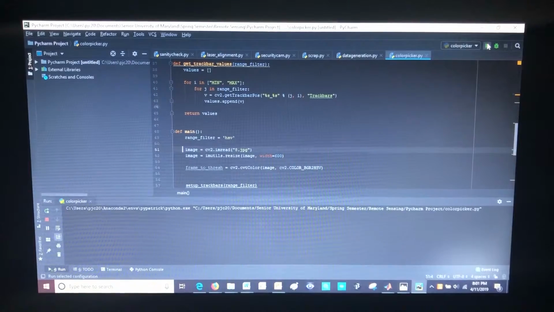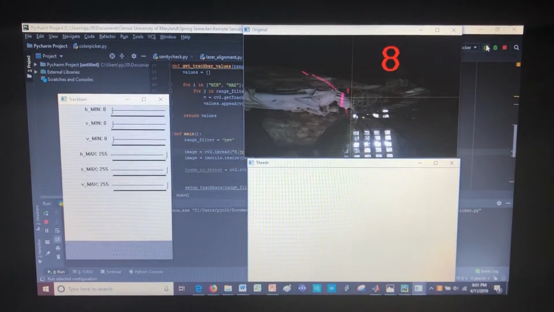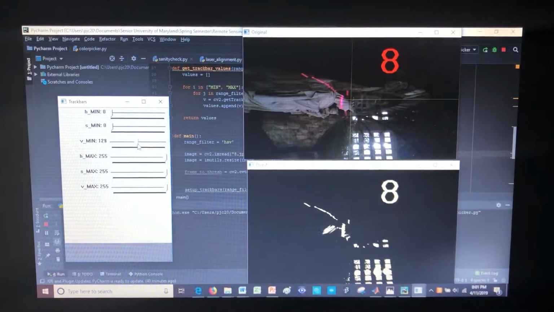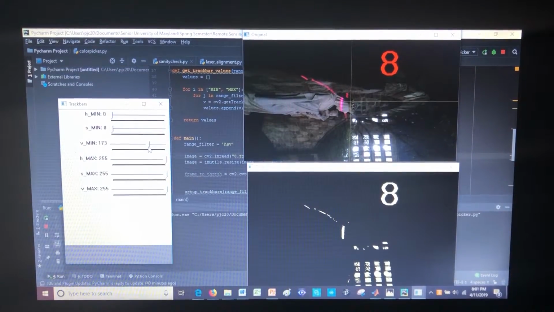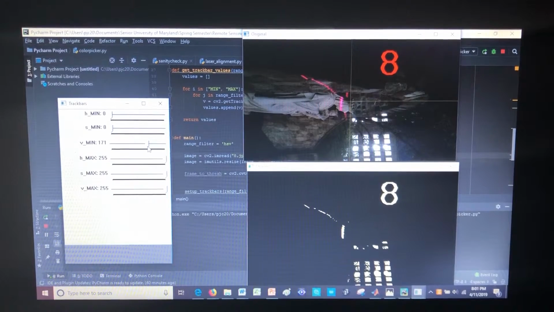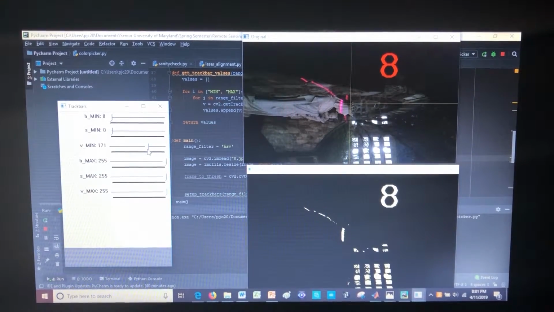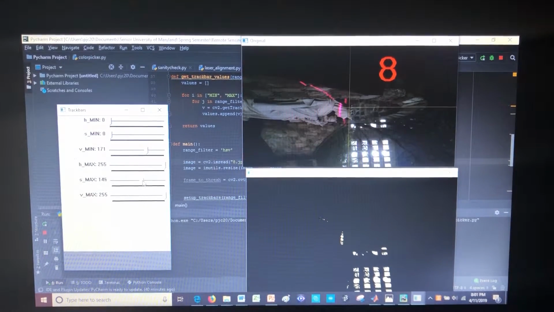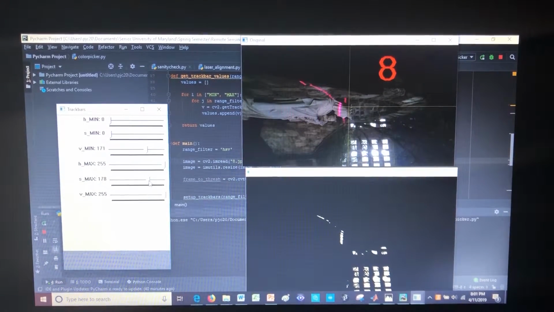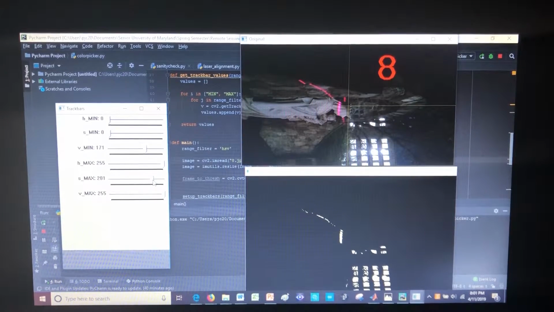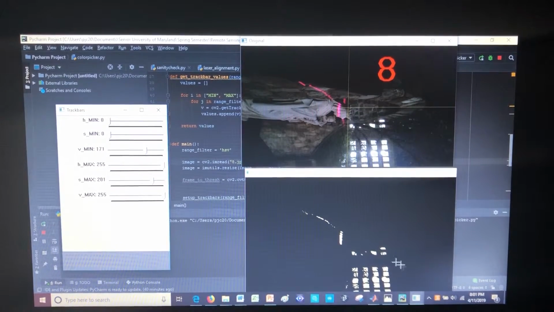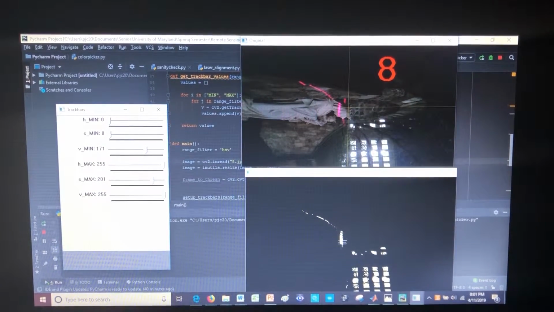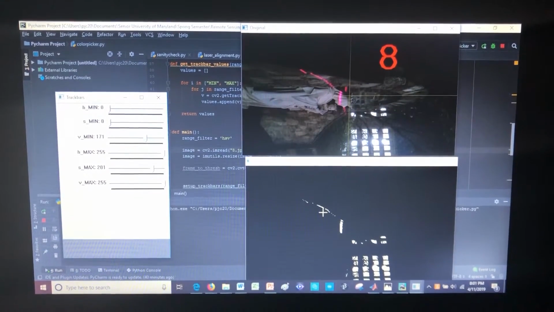First thing we're going to want to do is run colorpicker.py to get a good HSV value. So we'll again play with the sliders and filter out as much of the extraneous stuff as possible. And end up getting something along these lines. As you can see, we still have some data that will show up as noise, but we still have all of the laser image for the most part.